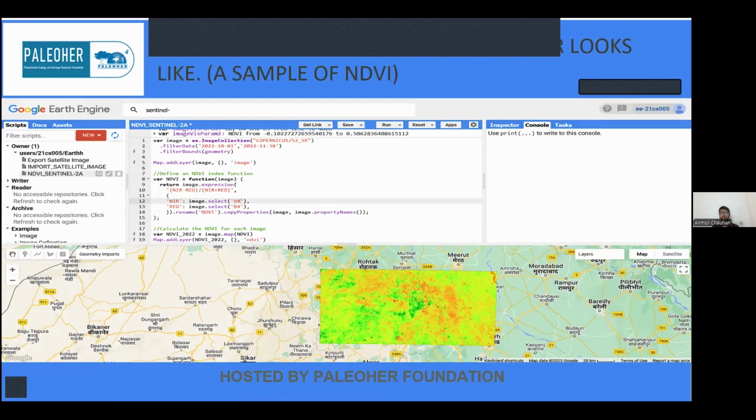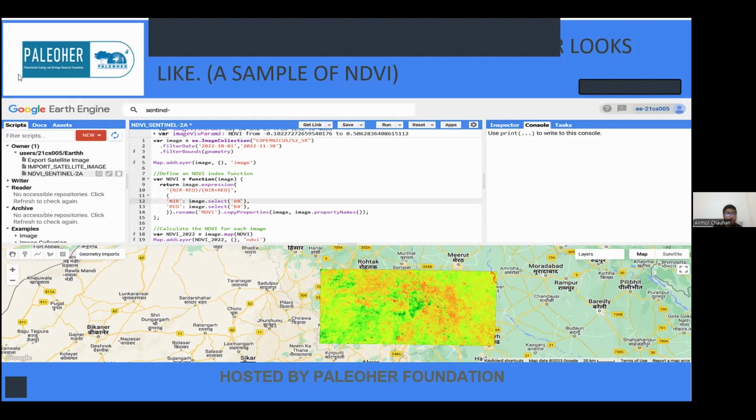Okay, so this is a sample of NDVI that we performed on the Google Earth Engine code editor. Here you can see that a small rectangle was drawn over a region using the drawing tools on the bottom left hand side, and we named it geometry.